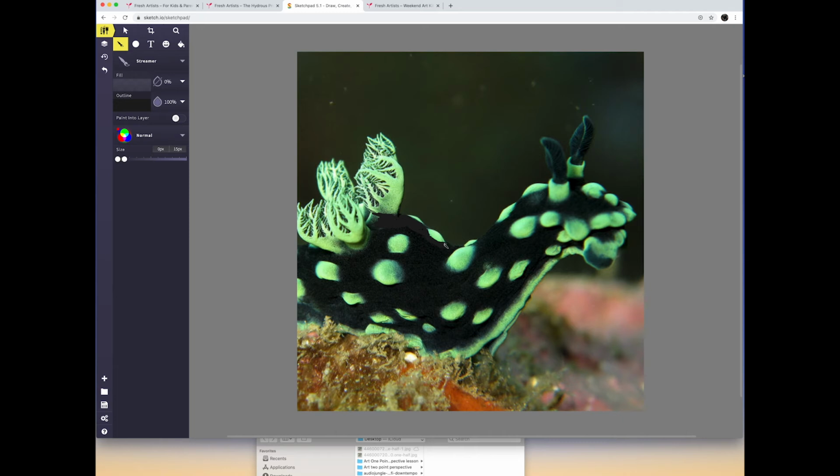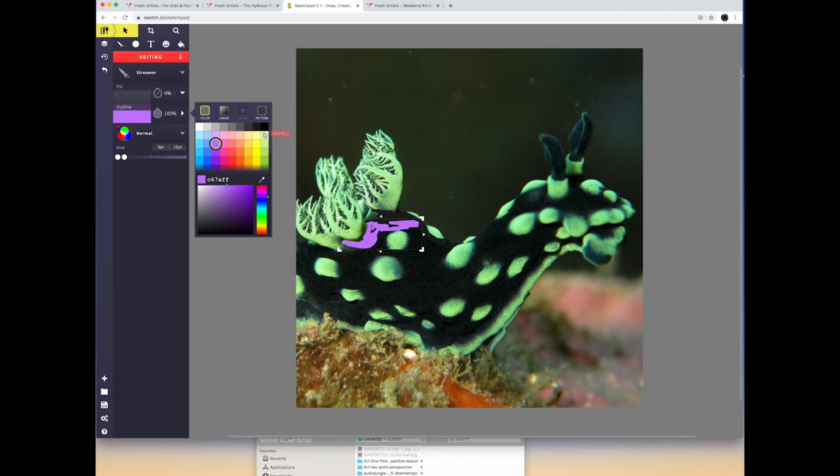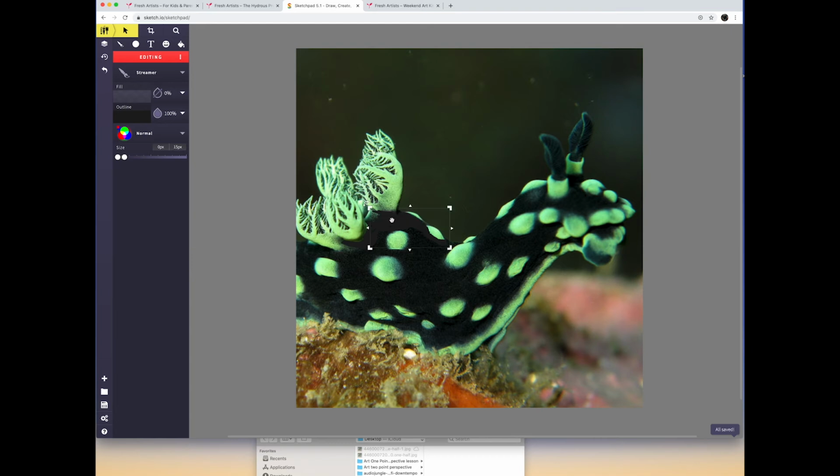So at home, when you're drawing, you're going to be able to see it much better because you'll be up close. But you can see, in fact, let me see if I can select that so you can see it more and change the color of this outline. Let's see. Yup, it changes the color. So I'm going to go to gray so you can see where I drew, and I'll do purple so you can see that too. You can see where my outline is. I'm going to switch it back to black. A darker, it's almost black.